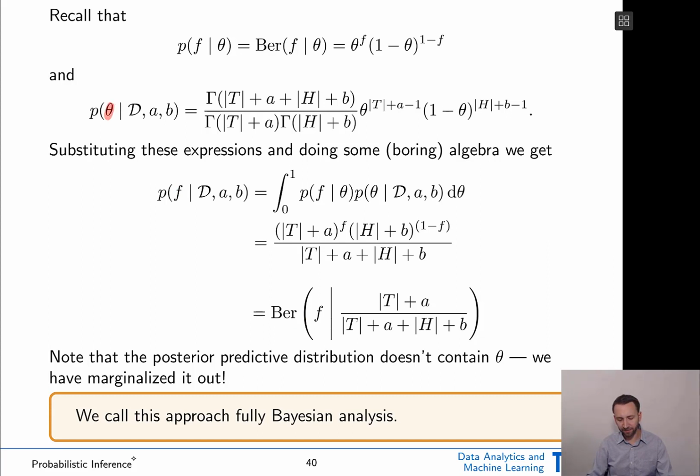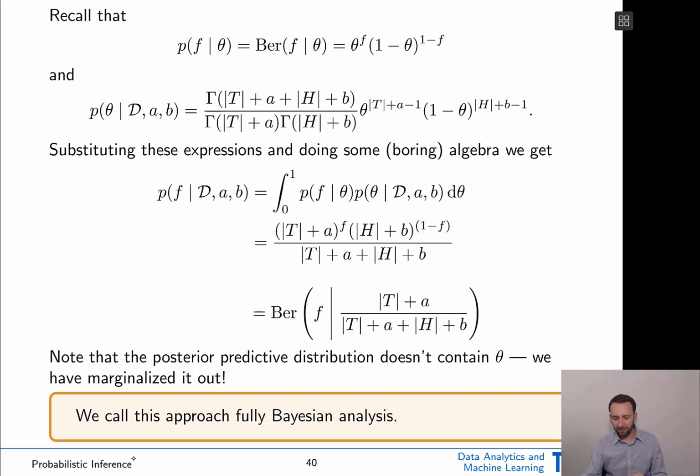Again, this here is theta, which is living between 0 and 1, so it makes sense to have a beta distribution here, okay? Again, be careful what parameter you're reasoning over and what is the domain of this parameter. Here it was 0 or 1, head or tail, okay? So long story short, this posterior predictive distribution turns out to be again a Bernoulli distribution with this specific parameter. Important here is there is no theta anymore, as you see, right? We have integrated out this theta. We have marginalized it out right here, it disappears.